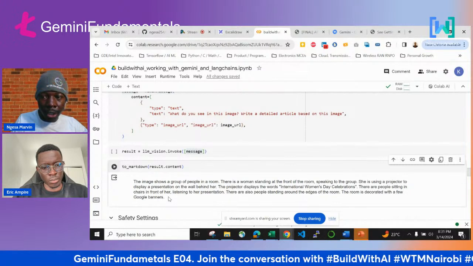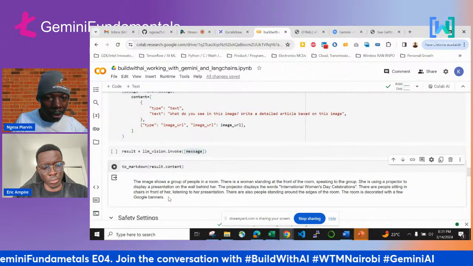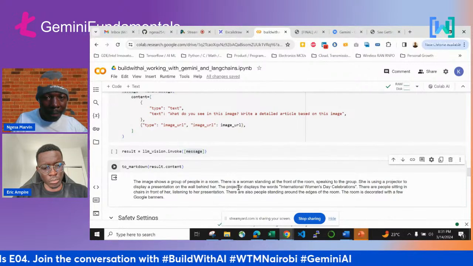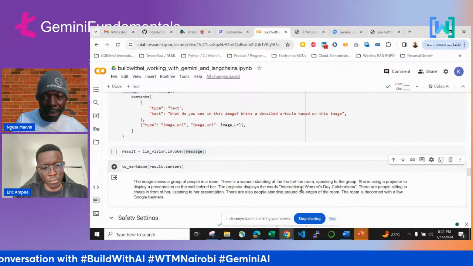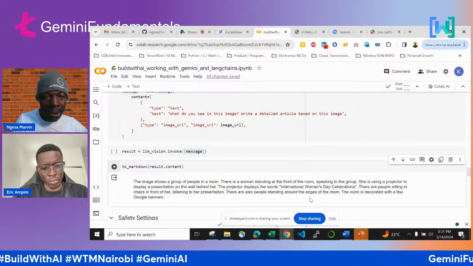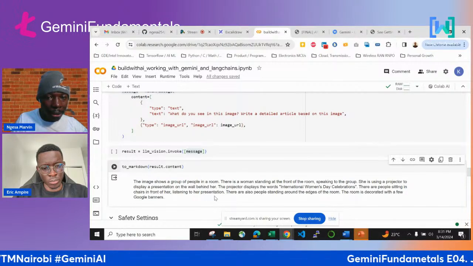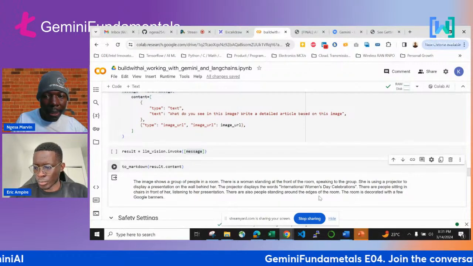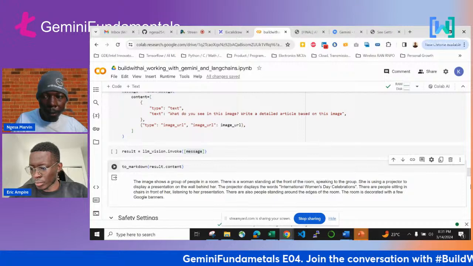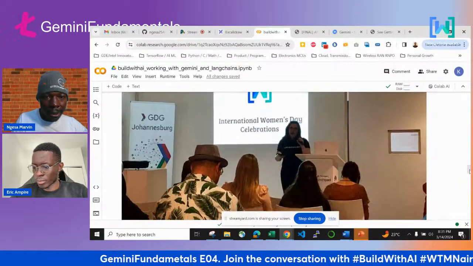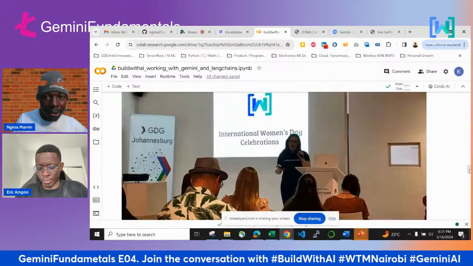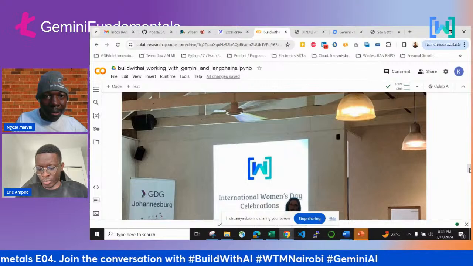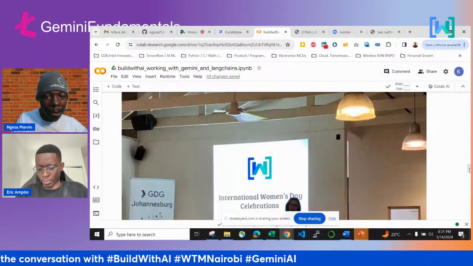She's using a projector to display a presentation on the wall behind her. The projector displays the words International Women's Day Celebration. There are people sitting in chairs in front of her, listening to the presentation. There are also people standing around the edges of the room. The room is decorated with a few Google banners. Yeah, so as you can see, the description is almost what we can see here.